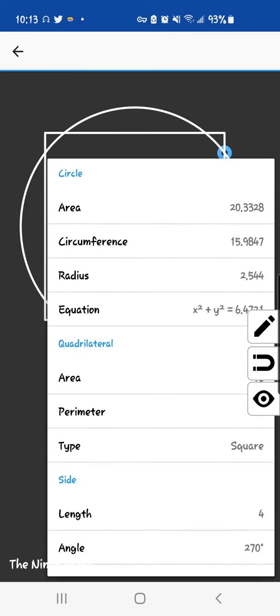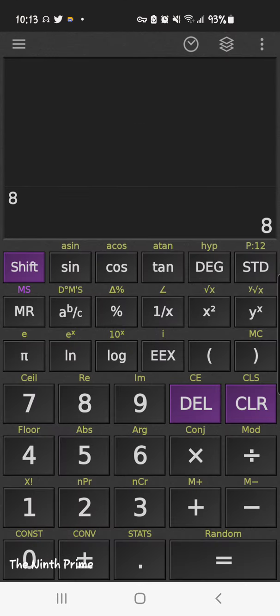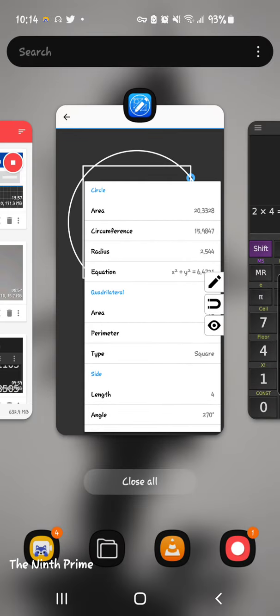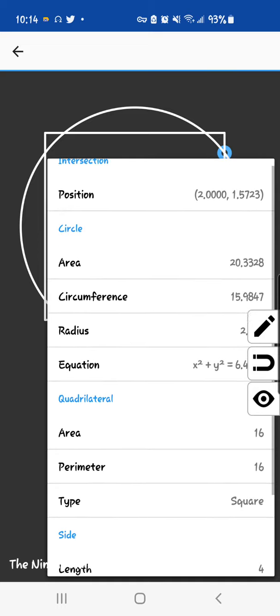As you can see, it shows here that the radius is 2, and it's 2.544. Now if I go back to this here, I know that the perimeter of the small blue square is 8, because the side of it is 2. So 2 times 4 is 8. And I know that the perimeter of the full square is 16. We just saw that a few moments ago. If I go back again, it's showing right here.